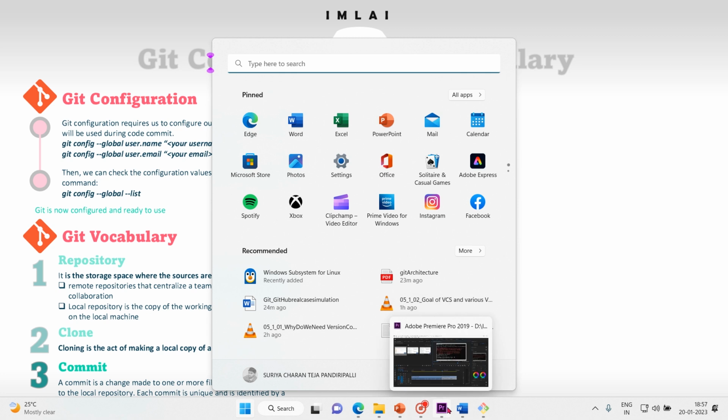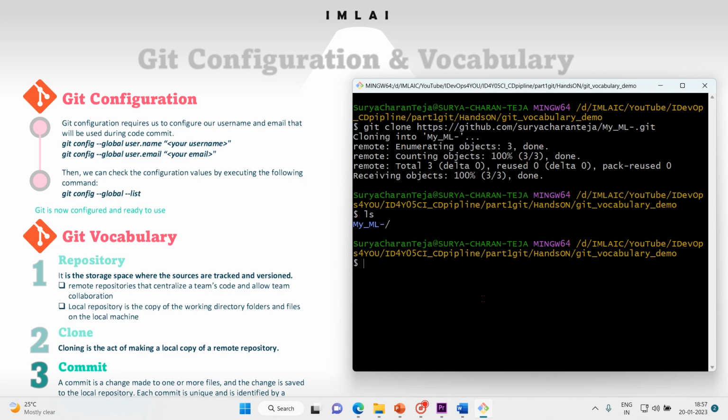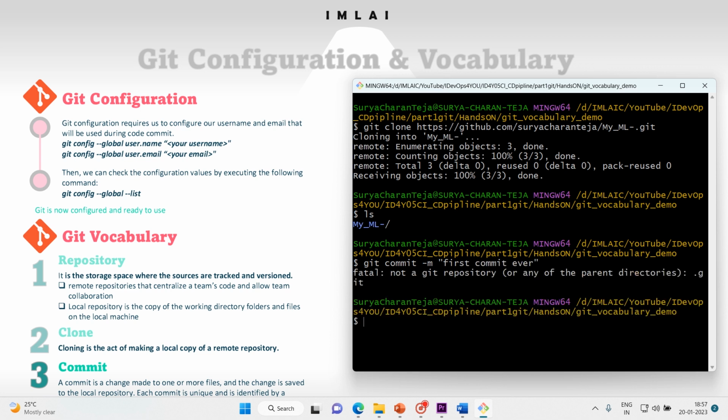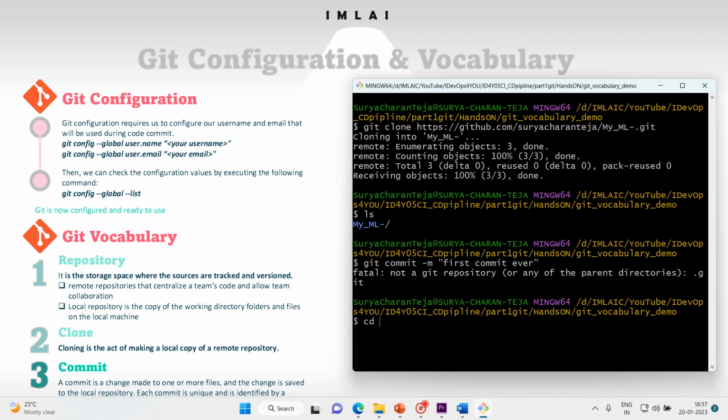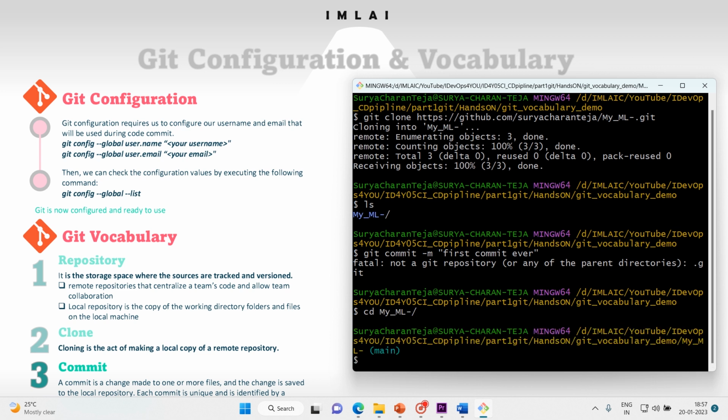So if you want to use the command git, you say commit and you give -m, that's the message option, then you type, okay, this is my first commit. I'll say first commit ever. It's saying fatal. It's not a git repository or any of the parent directories of it. Okay, we are not in the git repository. Let me enter into the git repository and give the same command. So now it is main branch.